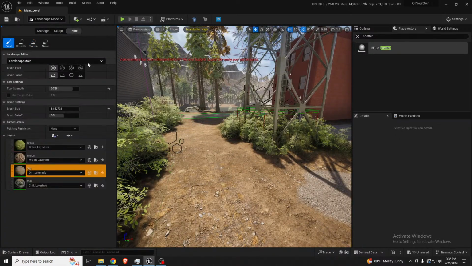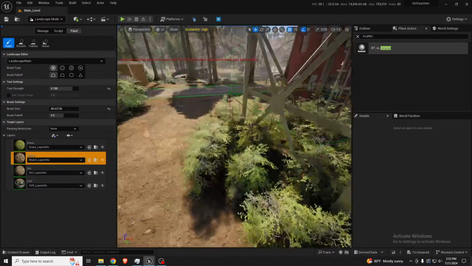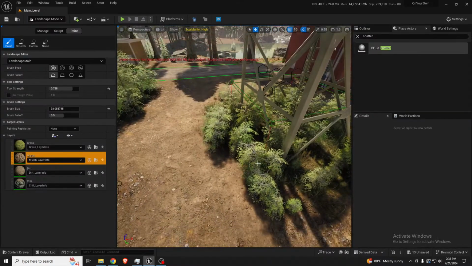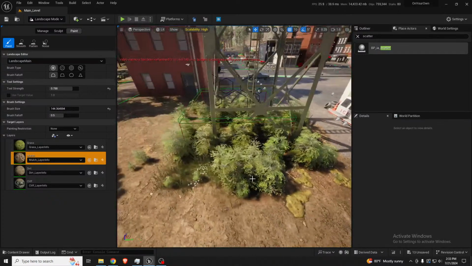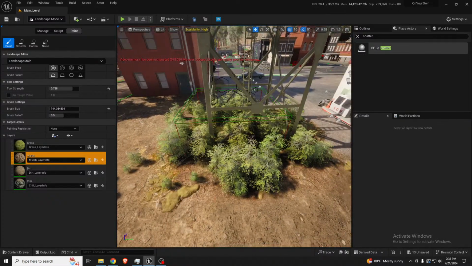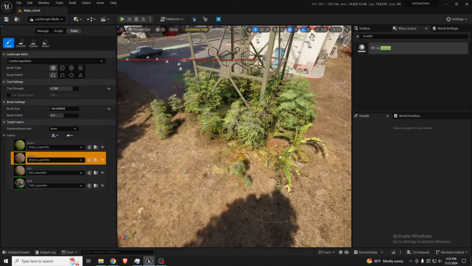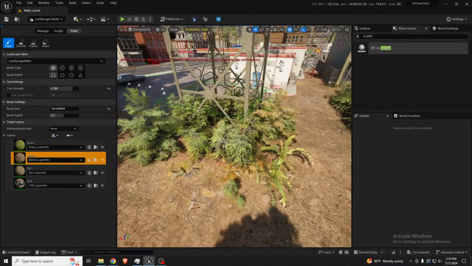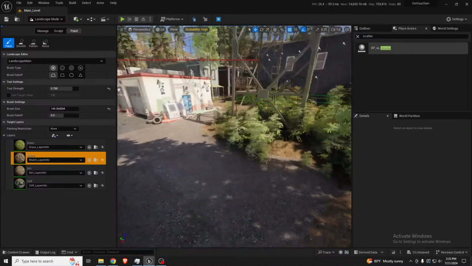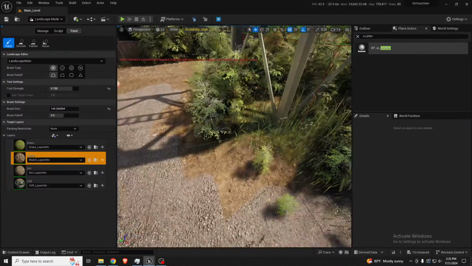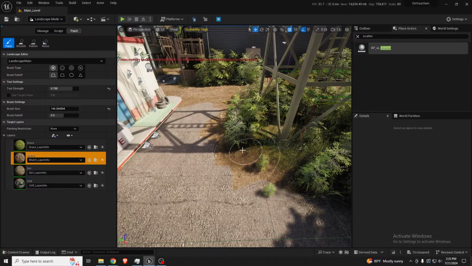and let's do a little bit more painting around here, maybe some mulch, add a little bit of variety in here. Like maybe some ferns spawning out around there, like a small tree. There you go, kind of something like that.